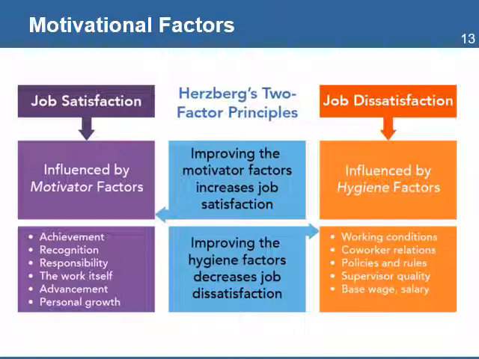The next one is called the motivational and hygiene factors and was developed by Frederick Herzberg. This theory proposes that team members are influenced by factors that increase job satisfaction, which is primarily the result of improving the motivation factors such as achievement, recognition, responsibility, promotion, and growth. Factors that increase job dissatisfaction include hygiene factors such as working conditions, co-worker relationships, policies and rules, the quality of supervision, and salary. These factors, when they are absent or inadequate, can increase dissatisfaction.